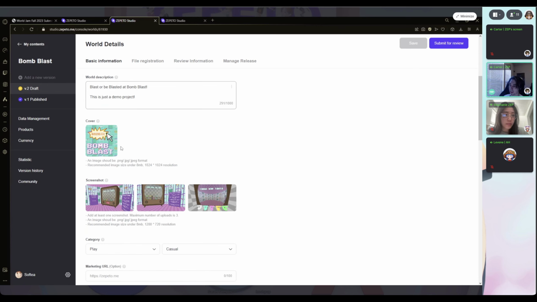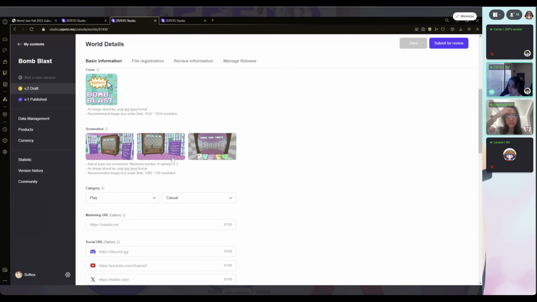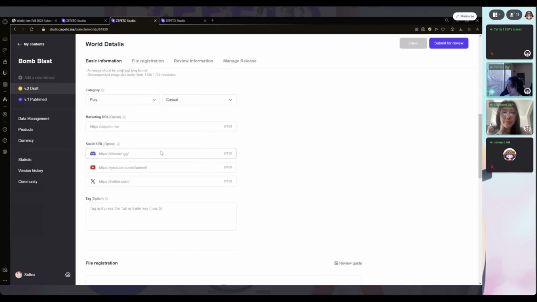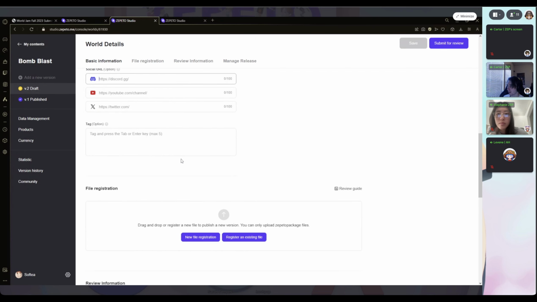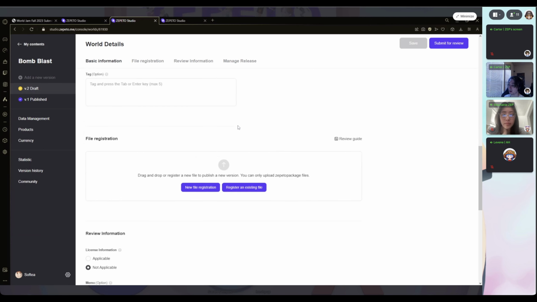Next up, you're going to want to upload a cover. This can be anything, but these covers and screenshots are going to be used to display your world and give it visual flair. Try to make these look nice, because these are what people are going to want to click on. Next, you're going to give it a category. This just helps us sort the world into our content. The rest of these you may not want to worry about. You can fill them out if you want to, but they're completely optional. And then let's go over to Unity to show you how to upload this world.